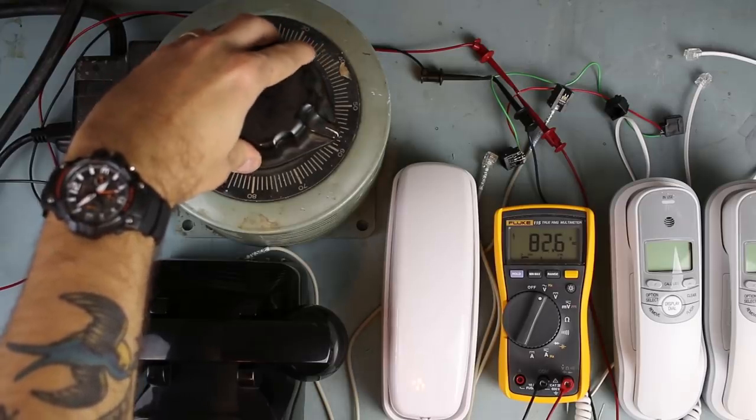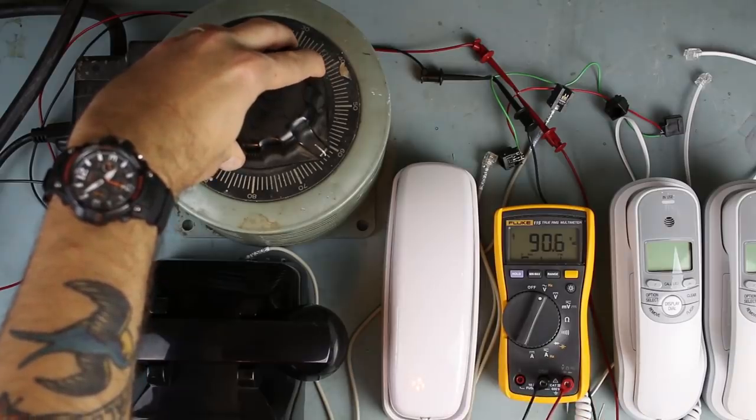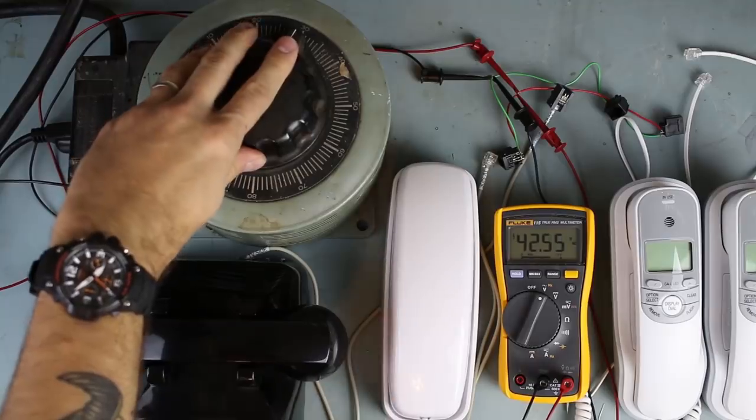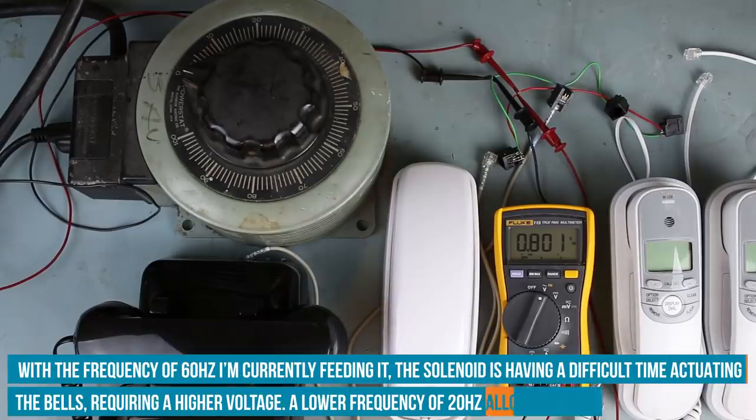70, 80. So we're getting to the 90 volt standard. So 90 volts is where it starts actually moving. And you could tell that frequency was really high because it was just ringing really, really quickly. So I don't want the voltage to be that high. Obviously, that's kind of a dangerous range.